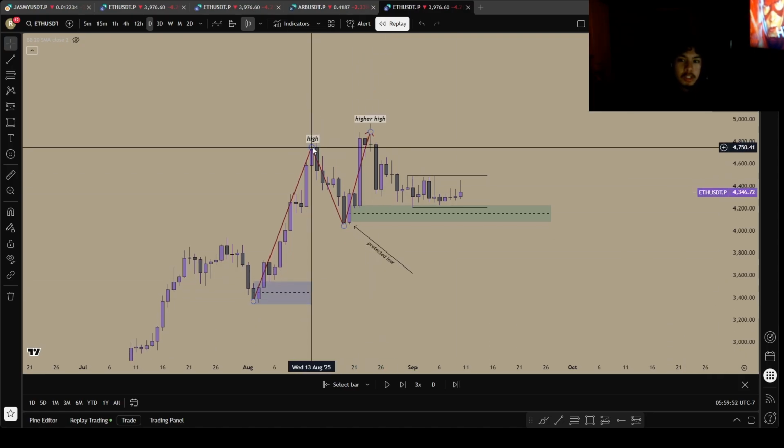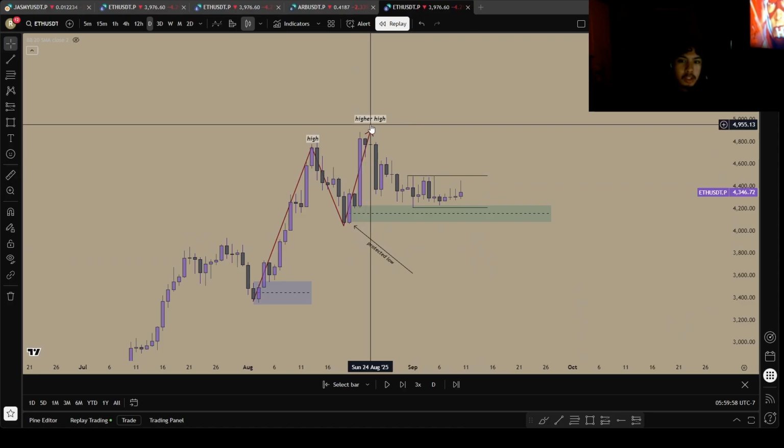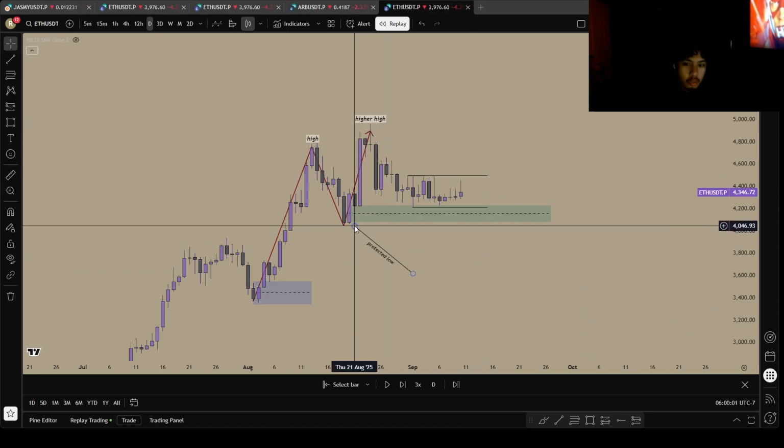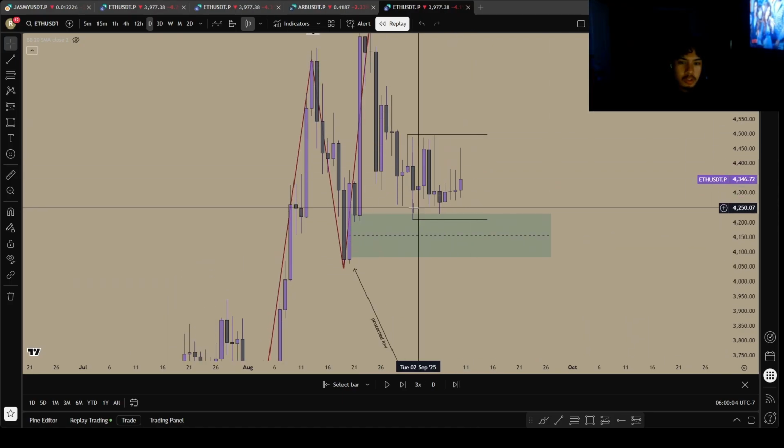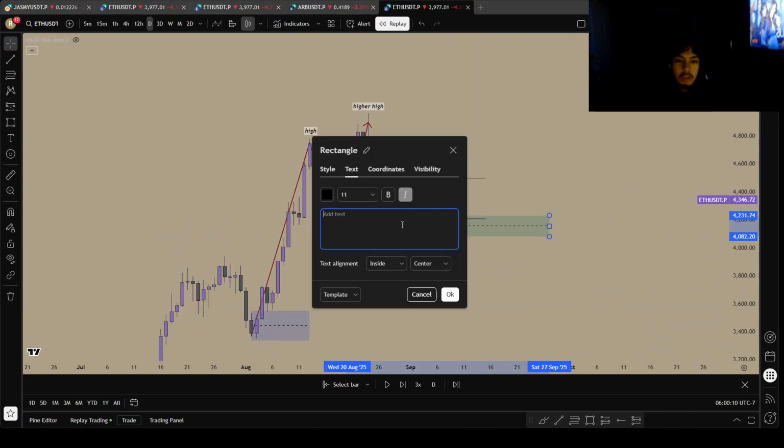Now I'm going to go more in detail as to how you can pinpoint that the trend was weakening shortly. So this is your protected low that created this higher high, right? So we don't want to lose this low. We don't want to go below it. That's why this box is reacting well here, right? That's why we touched it twice and we went up, okay? So this is, we can call it our demand.